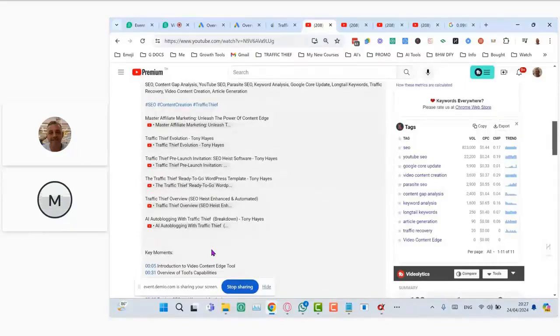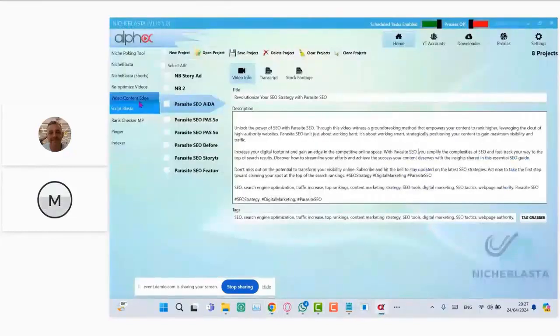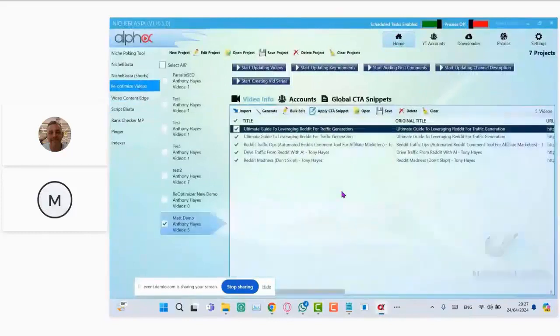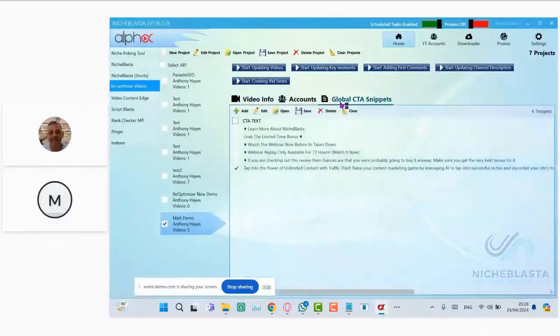You'll also have the option to schedule your re-optimization. So you can say just do 1 video an hour or 1 video a day. You'll have that built-in rank checker for checking all your video rankings whenever you want to. You'll have the first commenter tool to make sure you get the comments going and include a call to action in that. And that's the AI-driven version. You also get the channel description optimizer, and you get some more advanced SEO features, including a playlist re-optimizer.